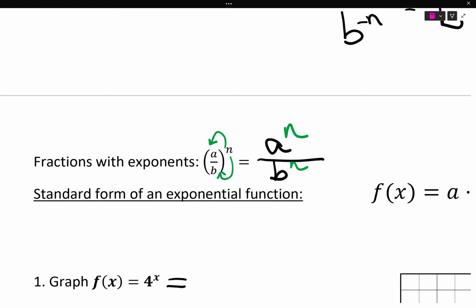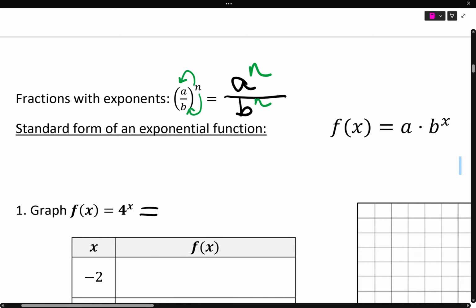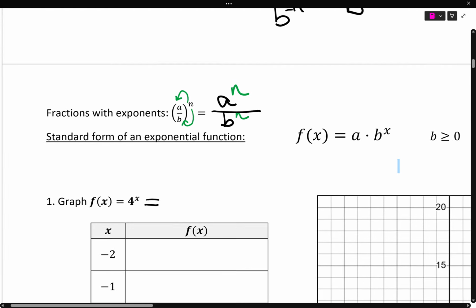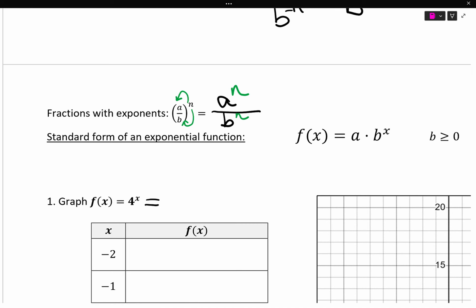All right. Now, exponential functions. Exponential functions come in the following standard form. f(x) equals a times b to the power of x. a is always our starting point, it's our y-intercept, and b, our base, is always a positive number. If we ever have a negative number, it's actually -1 times a positive number. I'm going to highlight this in green and this in blue.